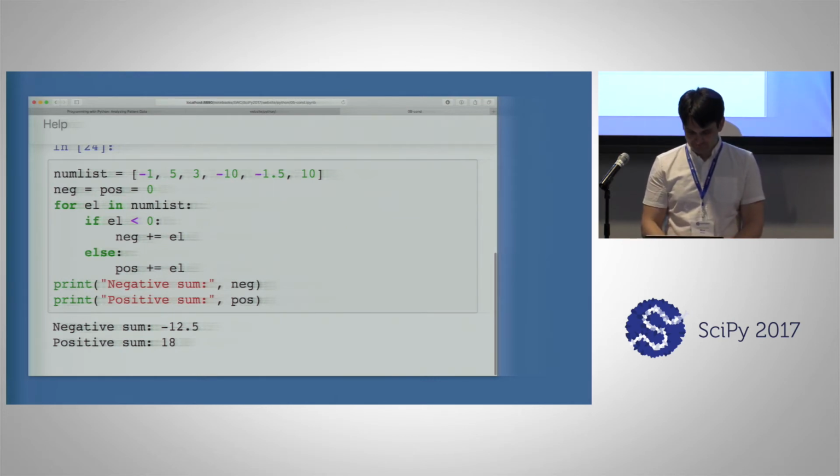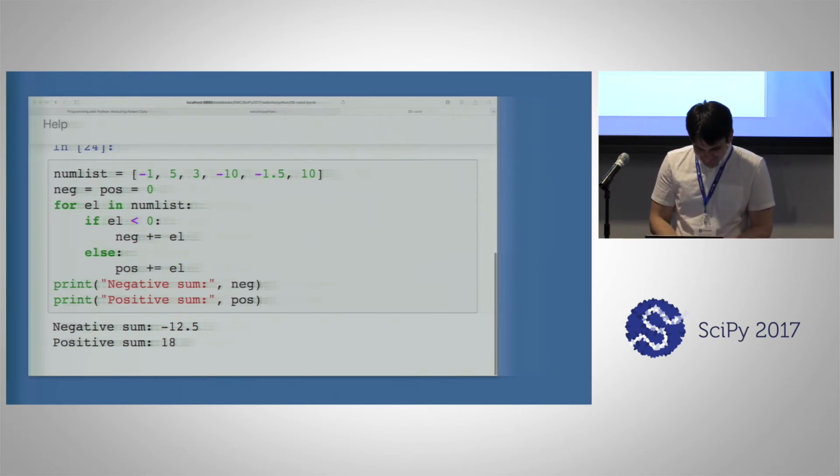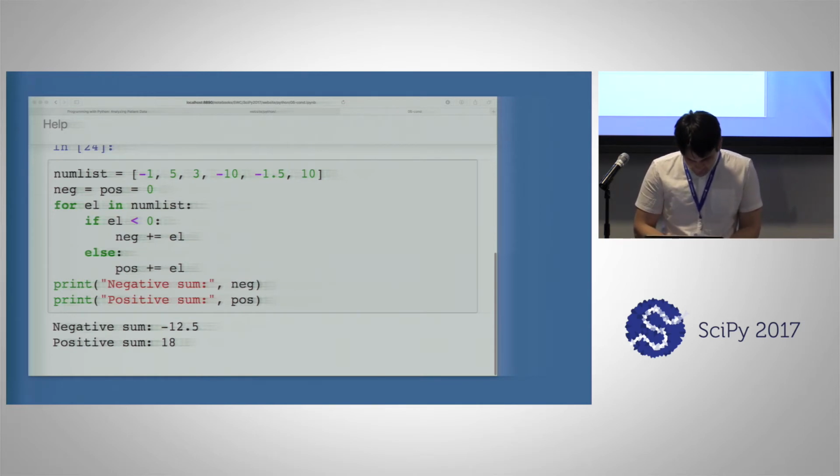Let me check if someone came up with a better solution. This one. Okay, so this solution basically checks the number of positive or negative elements because it increments by 1. Okay, tuple.